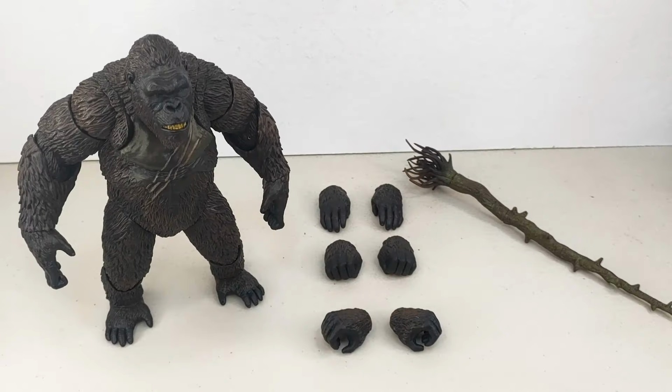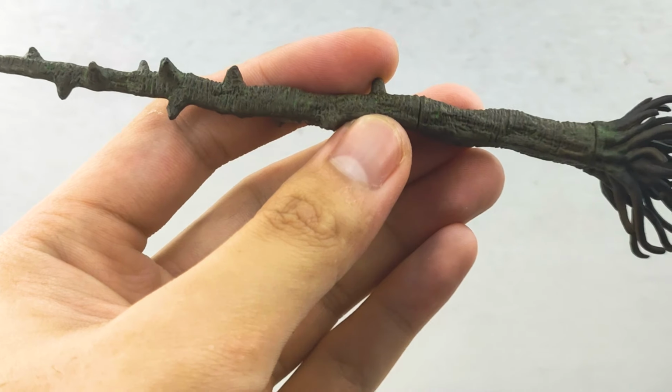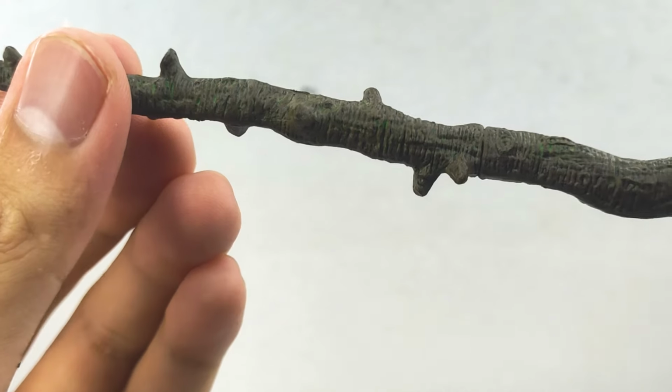So for the accessories, we have the closed fists, relaxed hands, tree grabbing hands, and the knuckle post hands. We also have a roaring face, a grinning face, and his tree. He used this tree to smash it on the skull crawler's face.